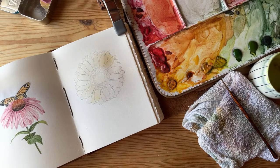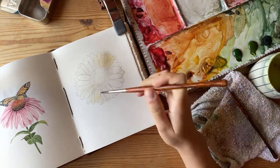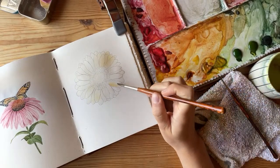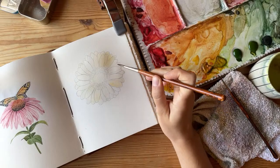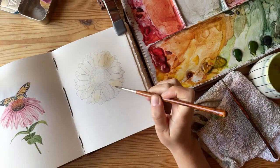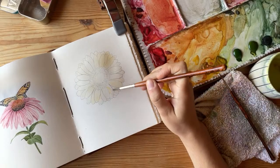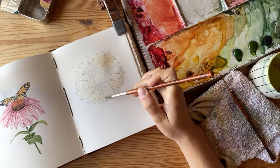Catherine asked what the difference is between using a ceramic palette and a normal palette — porcelain versus regular ceramic. I'm not really sure, but I think you just want something with a very smooth surface. Once ceramics or porcelain gets fired in the kiln, it creates a surface that is essentially like glass — very smooth. I've used glass, plastic, ceramic — it kind of just comes down to personal preference.